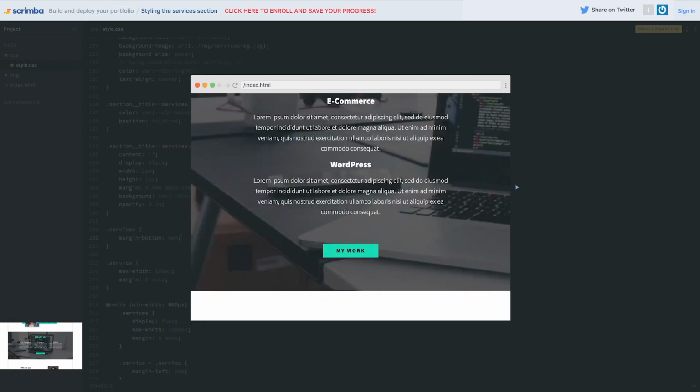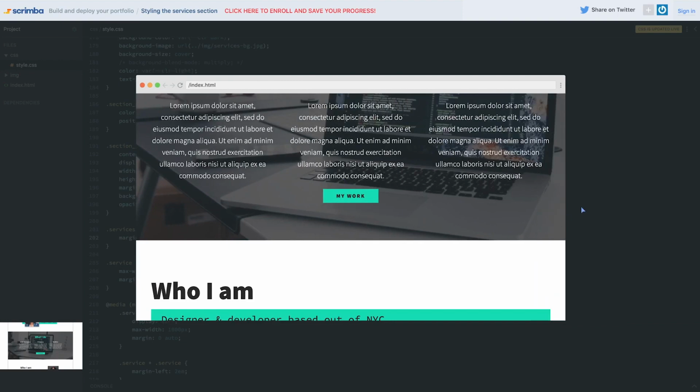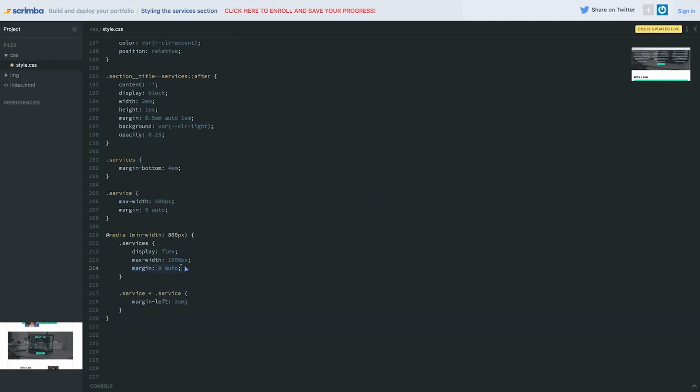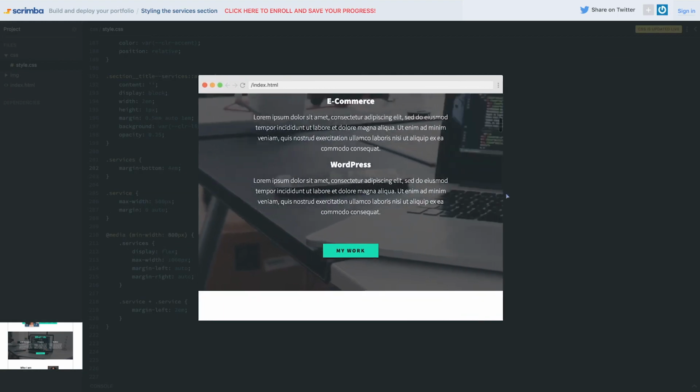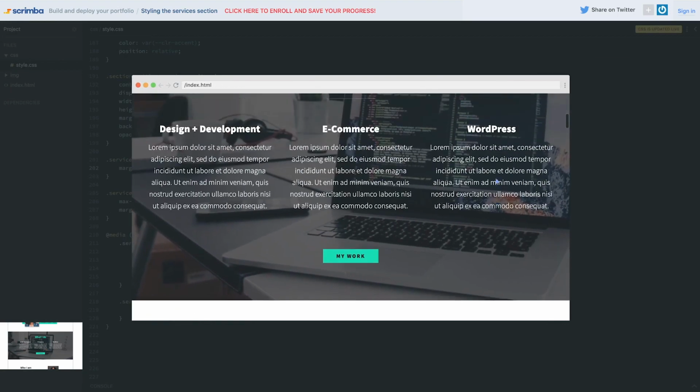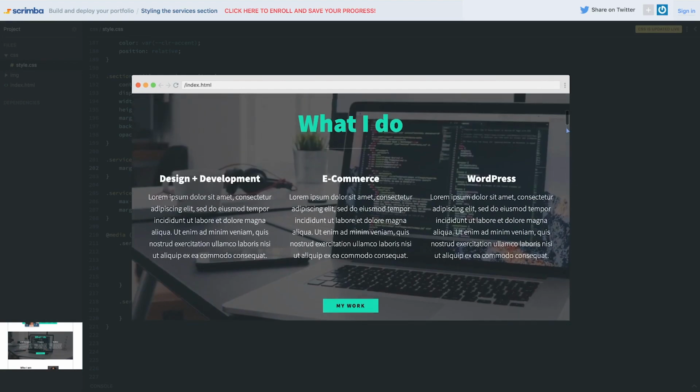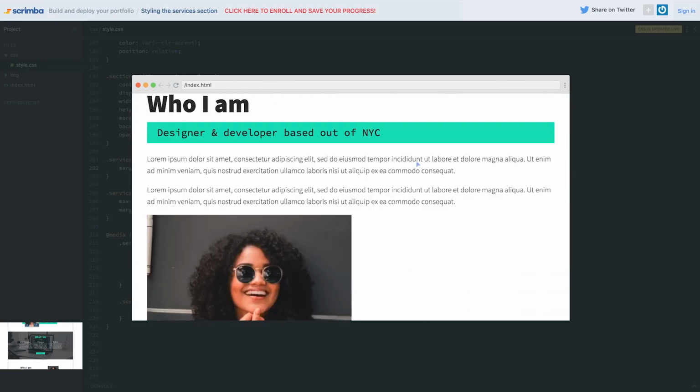And so it's looking a lot better. The only problem is my margin's disappearing here because over here I did a margin 0 auto. So I'm going to have to change that to be a margin left of auto and a margin right of auto, just so it doesn't overwrite that margin bottom along the way. And so it's always sitting at that same spacing. Super duper. That section is all done. I'm super happy with it. And so now we can move on to this next section.